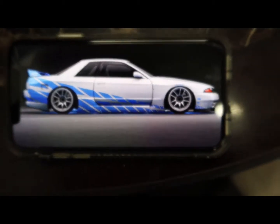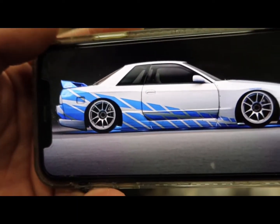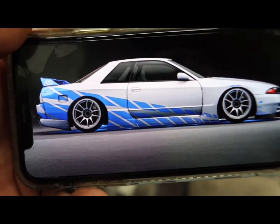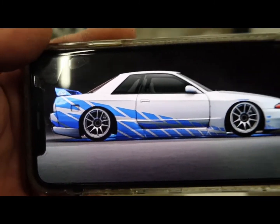Good morning, everybody. So what we will be doing today is the most exciting part of this wrap, and that is installing the side stripes on the Skyline R32. I was going to go ahead and do it by machine, but I'll explain in a bit why I'm not. I'm going to actually do it by hand, and I'll show you guys what I'm going to be using to do that. And I'm going to use this picture right here as a reference to how the stripes should go and where I should lay the lines down and follow body lines, etc.